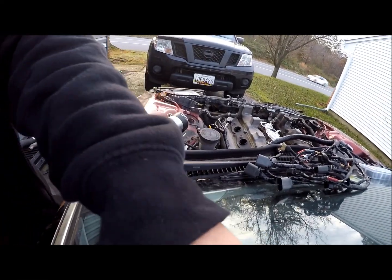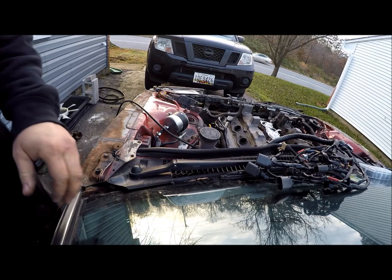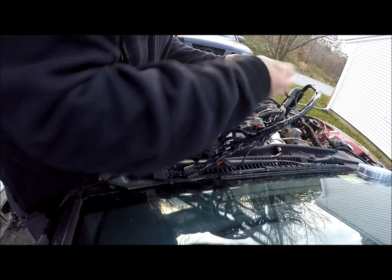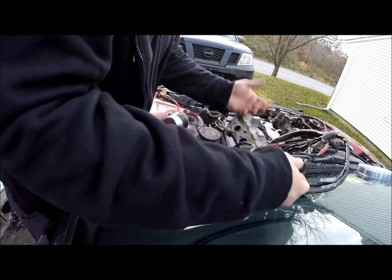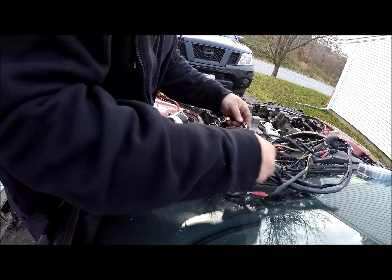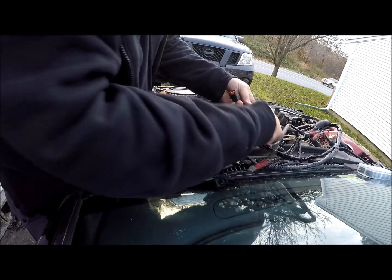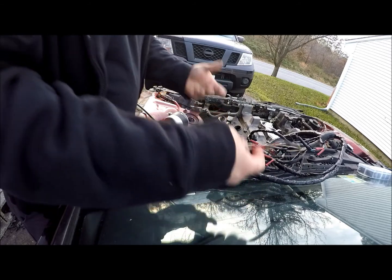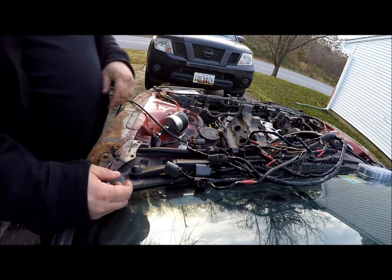Now we're going to go ahead and get these fuel injectors done. Here's one that you can see the wire was either not attached or pulled out of it, and here's the second one that the wire was detached or pulled out of. So at least two of them were not right.